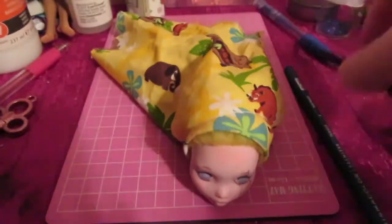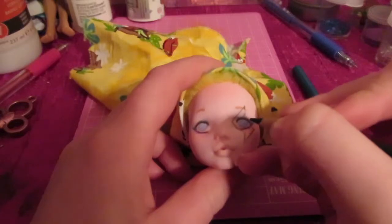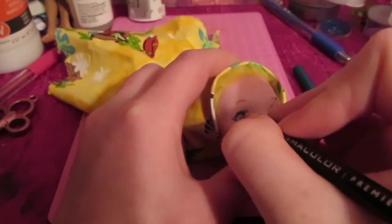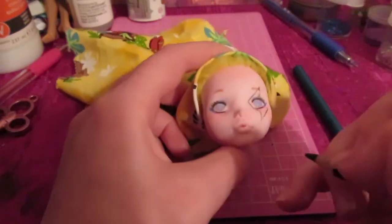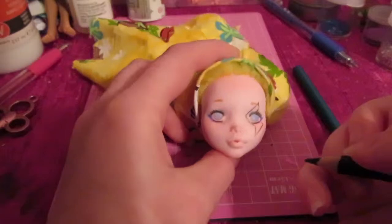Anyways, that's how she's looking. So I'm going to take this opportunity after I've sprayed her down with Mr. Super Clear again to darken up my colors and also add in the little details, specifically her eyelashes, because they got kind of muddy and distorted with the last layer since I was drawing over it with the blue and purple.